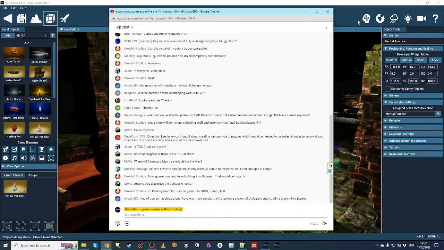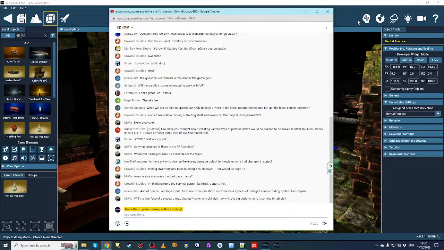Mr. V. So what progress is there in the RPG section? Well, if you just refer back to the last 20 minutes of broadcast, that is the current progress of the RPG section. Things that remain is player skill, map view, crafting, and trading and shopkeeping. So yeah. Go back 20 minutes and then go back 3 weeks, because there's also information on what we was talking about back then on RPG as well.